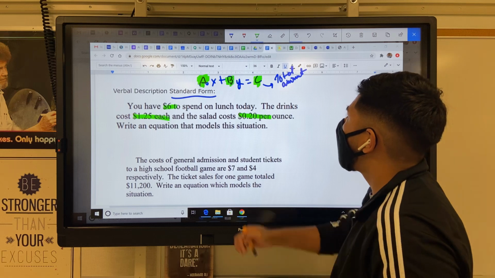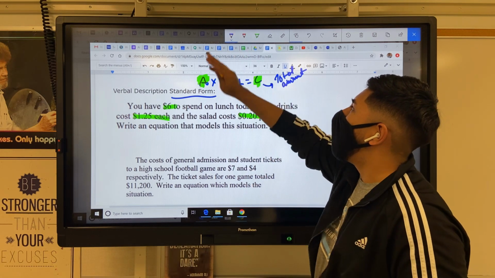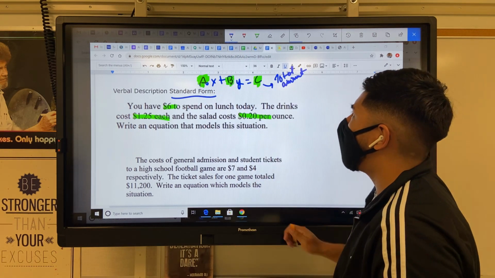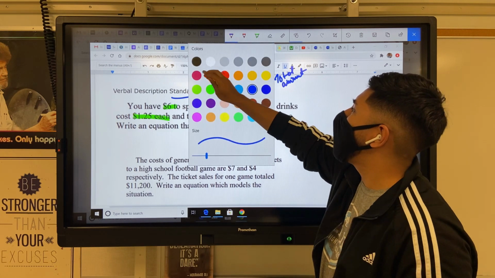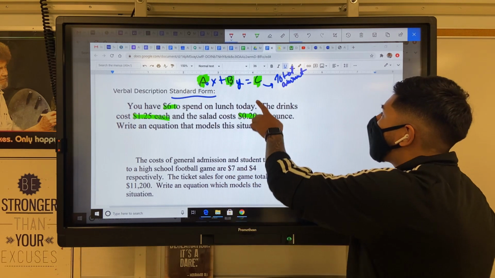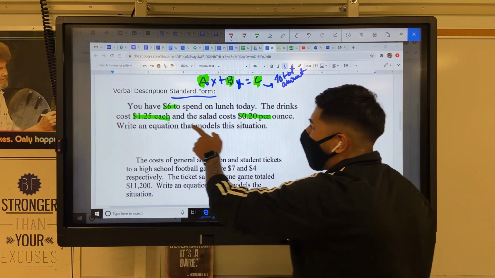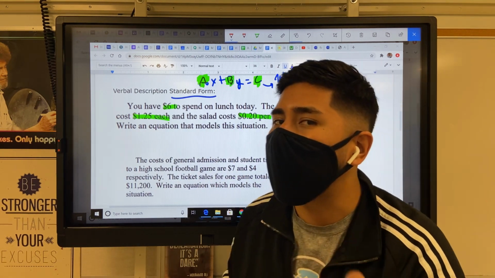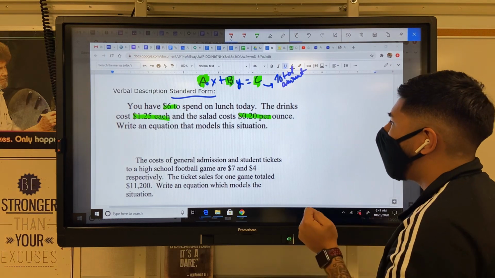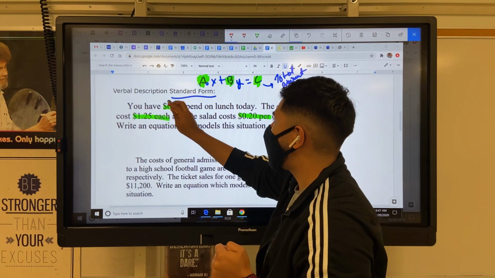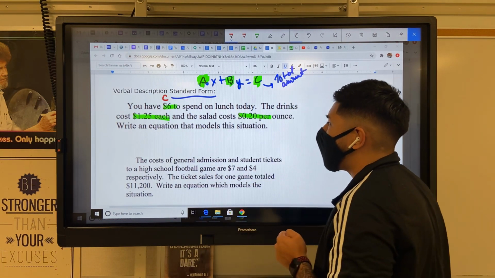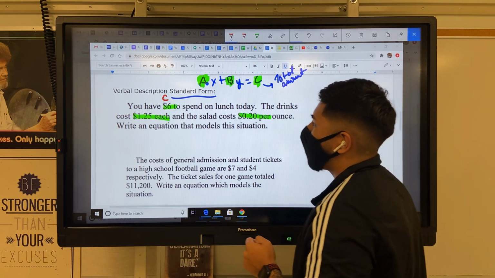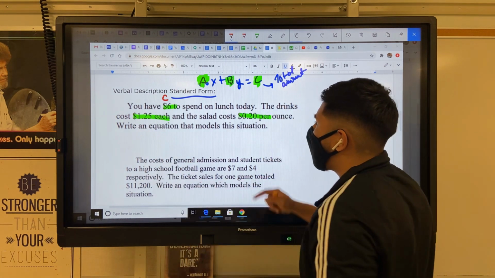Okay, so all we need to remember is we need a label. Who's my A, who's my B, and who's my C? Well, if C is my total amount, which one of these numbers is my total? How much money do I really have? Hopefully you can see it. It's $6, so my 6 is my C. Next, we have 1.25 and 20 cents.